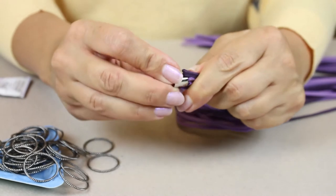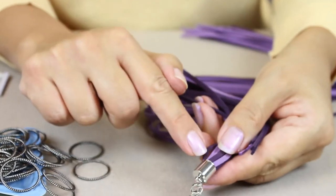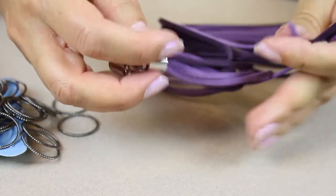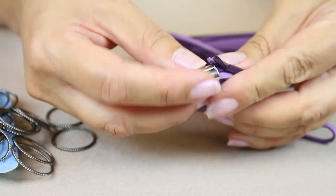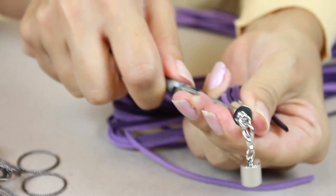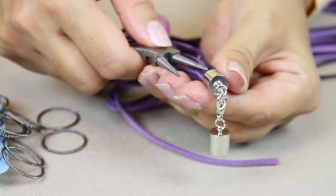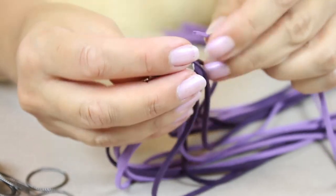When you're happy that you've got enough glue in there, just bunch all of the ends together and pack as many of them as you can into your cord ending. You can see where I've got a little glue that's come out of the edge — if I allow that to dry, I can peel it off when it's dry, which is easier than trying to do it when it's wet. You can also use the end of your round nose pliers to help push those cords up inside the cord ending. You can see how easily all 20 cords went in.